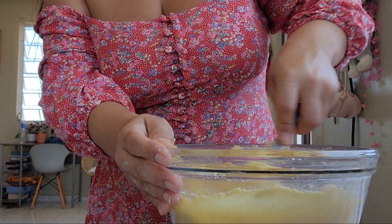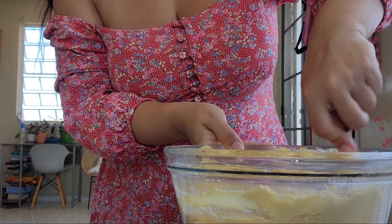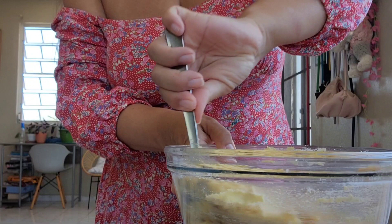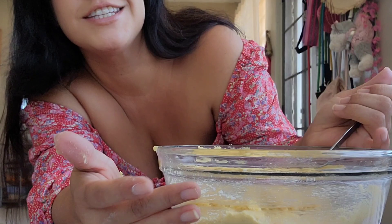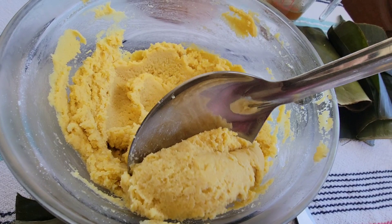Or you can do what my mother used to do and just throw it straight into the hot boiling water without anything. She used to just make them into balls, or similar to the size of a zorullo. This gets tiring — the consistency is so thick. I have a big spoon because I like to use it as a measuring spoon to make sure I have the same amount in each one.